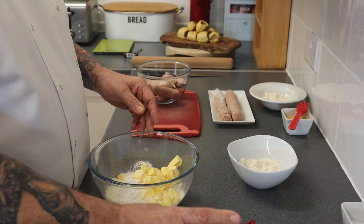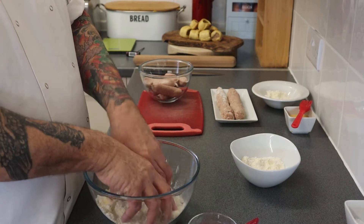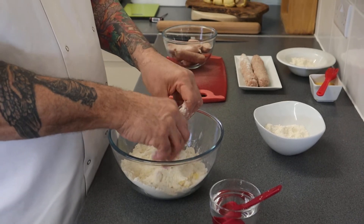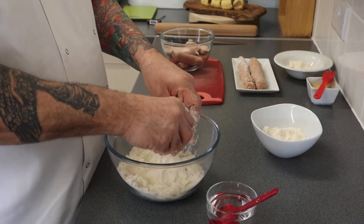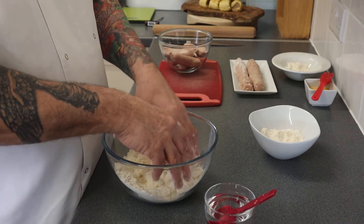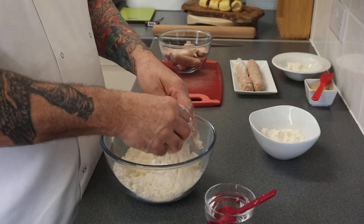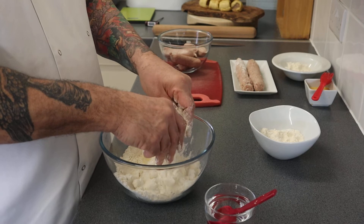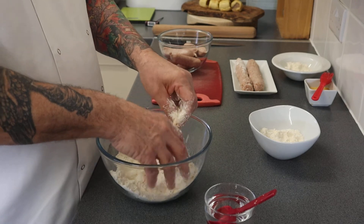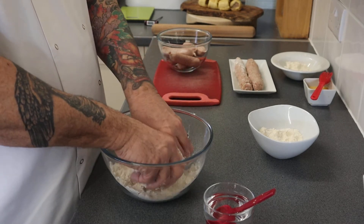I've got some chilled water, which we'll come to in a minute. Technique: cube your butter up quite small, because we're using our fingertips — the method is called the rubbing-in method. We rub it in with our fingertips because they're the coolest part of our hands. Don't be tempted to get your whole hands in there squeezing it. What we want is the texture of fine breadcrumbs — a very sandy texture. If it isn't thoroughly rubbed in, you will get pieces of fat, and we don't want that.